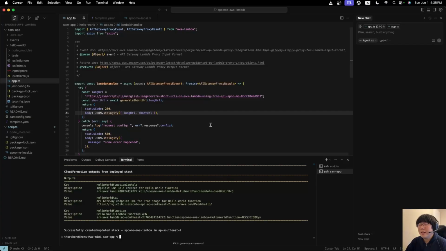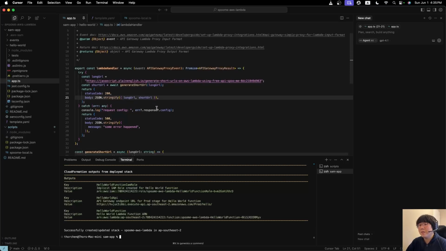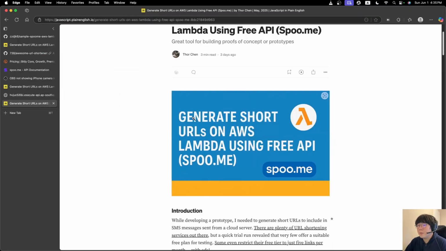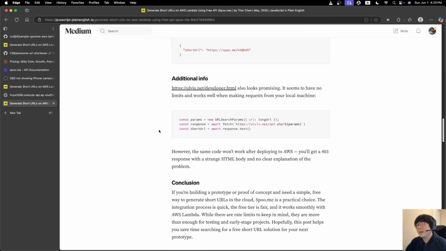So again, we just proved that the same code that generates a short URL with Spoomy works both locally and on AWS Lambda. It has to be verified on AWS Lambda because I actually found another free service to generate the URL, but the code that works locally does not work after deploying to AWS.